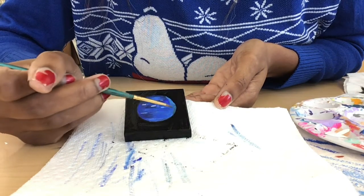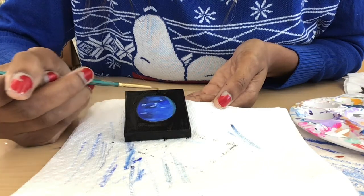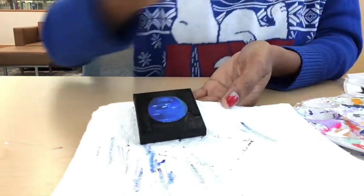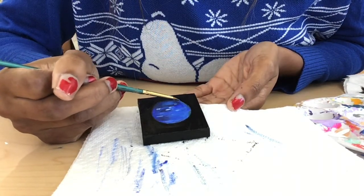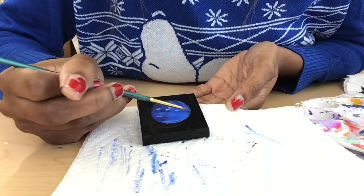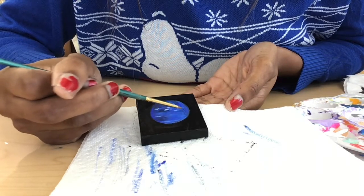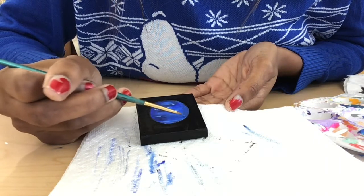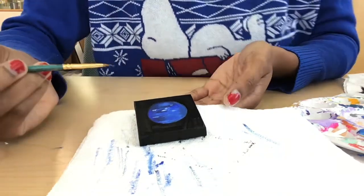You just go around, dot it. You might be thinking to yourself, my planet's gray now. Why? Because there's black in it now. And so we have that issue to work out. But that's okay because there's nothing that royal blue cannot do. You dot that royal blue on. You shade that royal blue in.